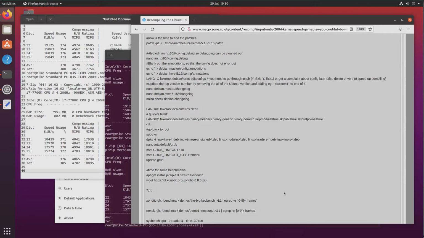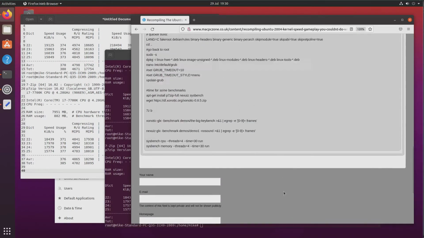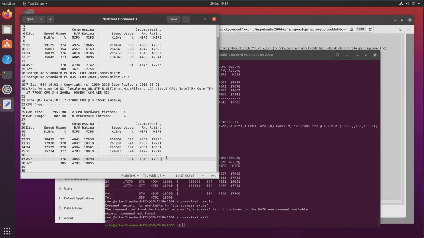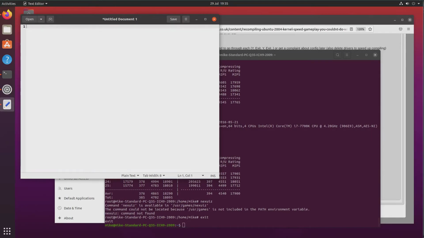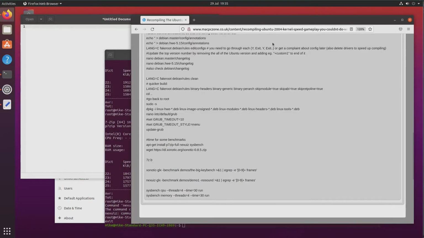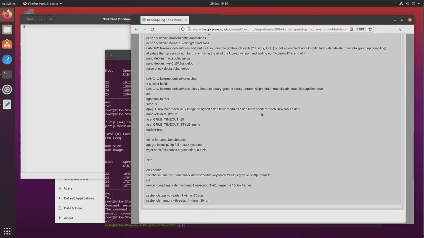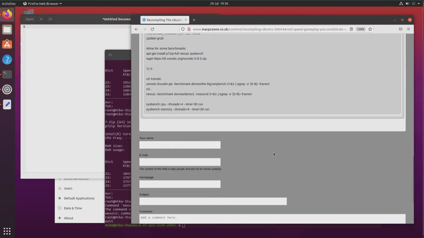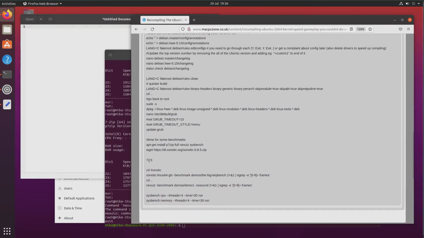Let me just quickly do that because it makes it easier. Okay, it's a good thing I did that because I didn't notice I'd run that 7-zip as root. So I don't know if that did bias the results. All right, let's run this again as a normal user.